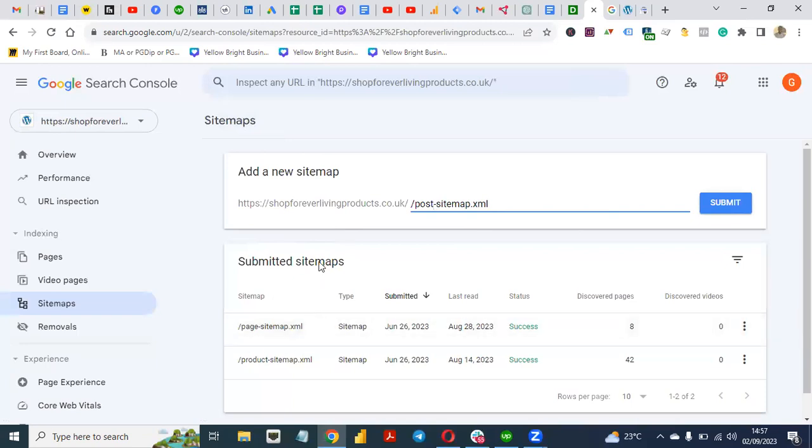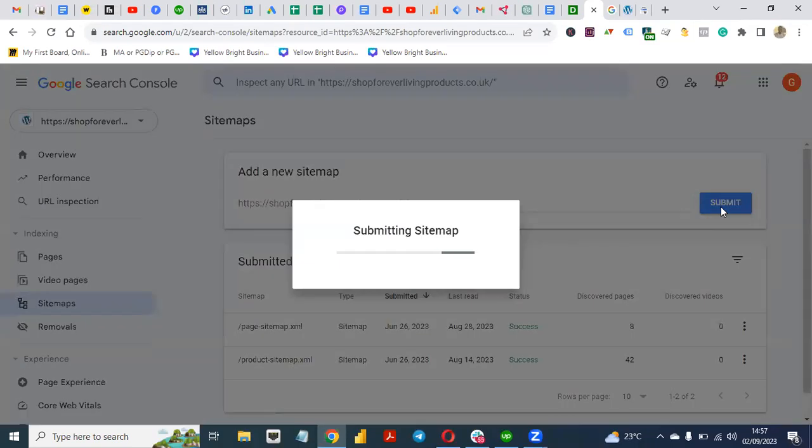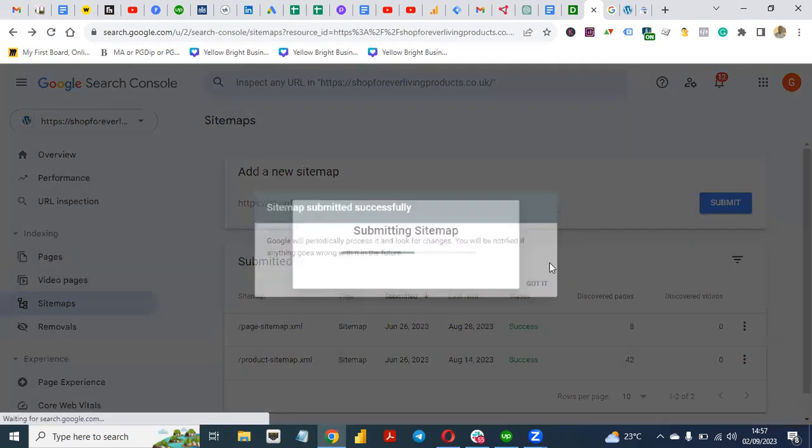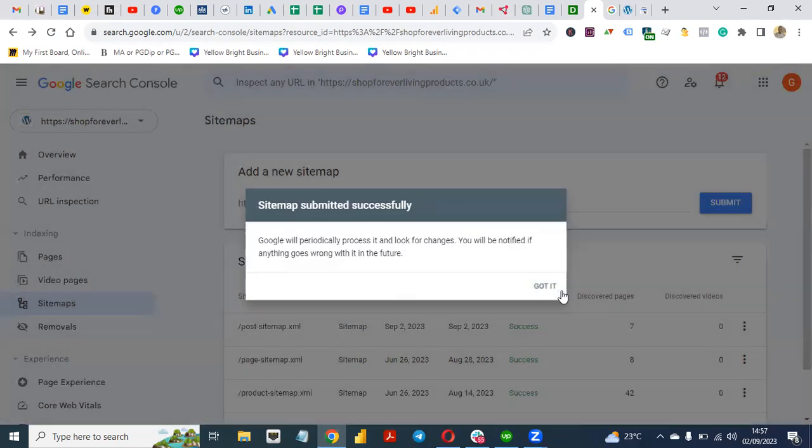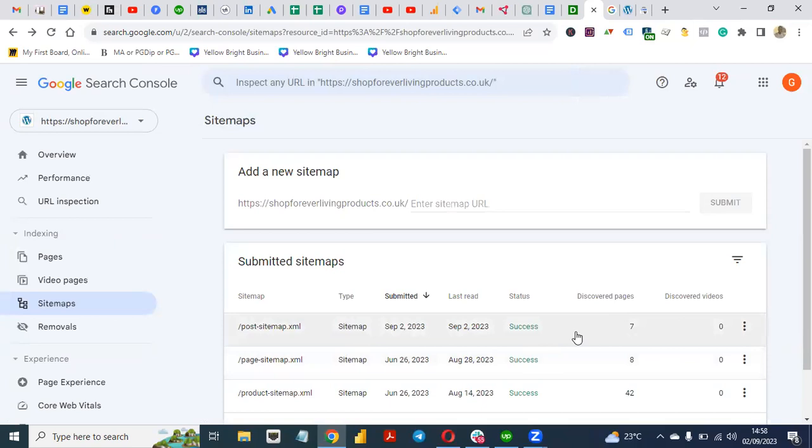So this thing is very, very important. Once you connect your Google Search Console to your website, the next thing you need to do is sitemap. Come to sitemap, and if your website is a blog, use this code extension that you have here and click on submit. The Googlebot is going to go to your website through that line of code and crawl all the URLs that are blog posts on your website, if it finds any. Can you see it has been able to find 7 blog posts on my website.